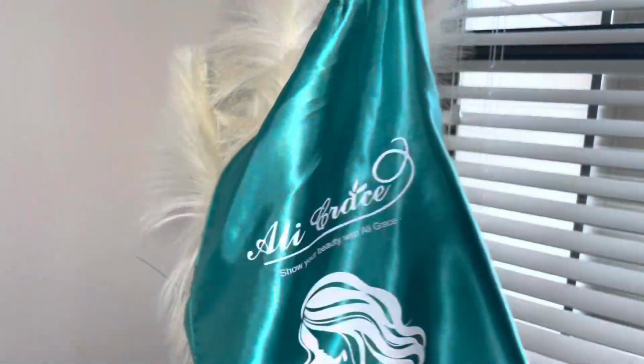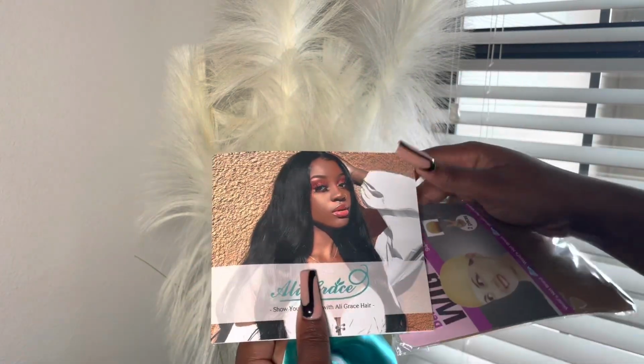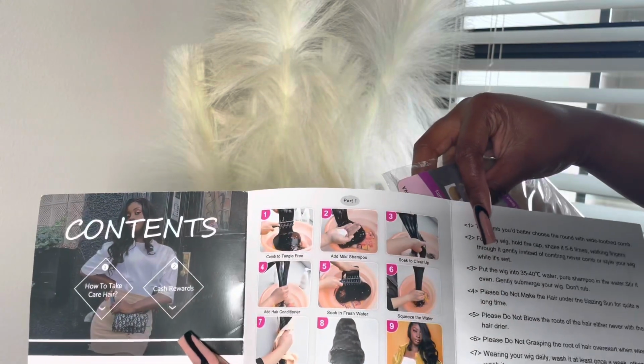As you can see by the title and the thumbnail, I'm back again with another wig tutorial. Today I am working with Aligracehair. They sent me this bomb straight 5x5 closure wig. Also, they sent me a wig cap and a brochure basically telling you how to care for the hair and different ways you can win rewards.